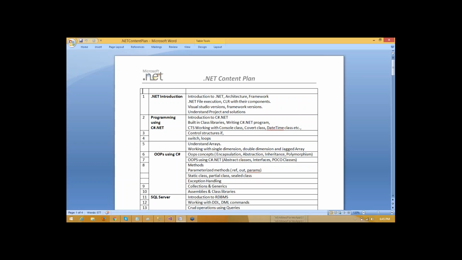Why C#? Maximum companies are using C#, and companies are also requesting programmers to use C# because it is very, very comfortable, right? So that is the reason we kept C# as our programming language. And it's completely object-oriented programming, where we will be providing the security.